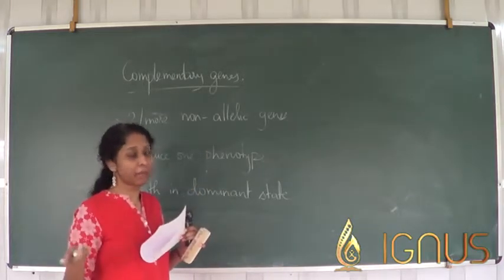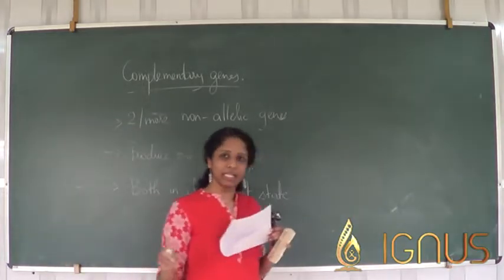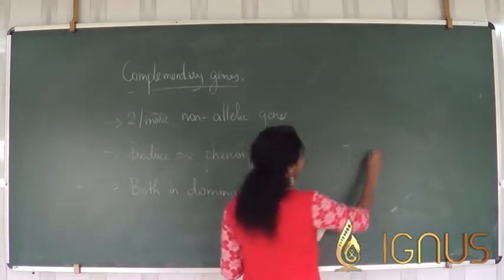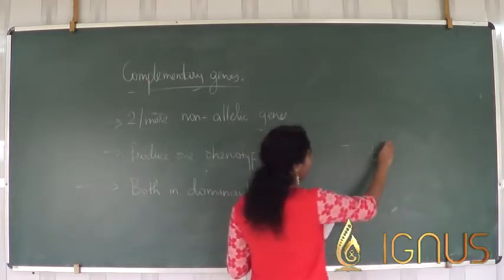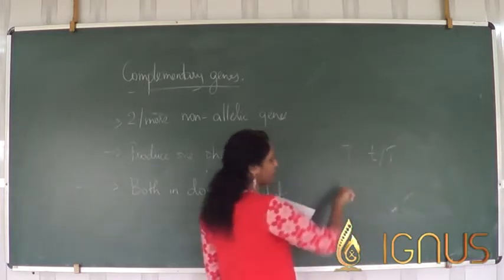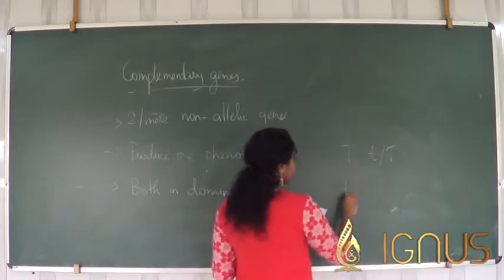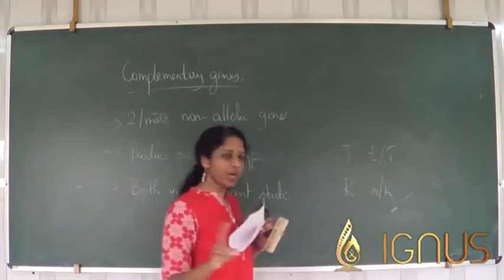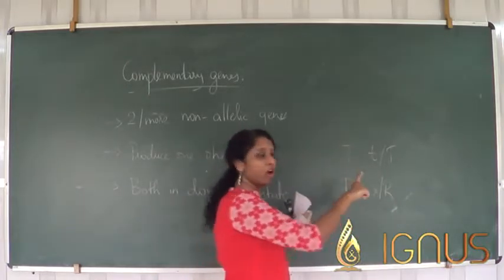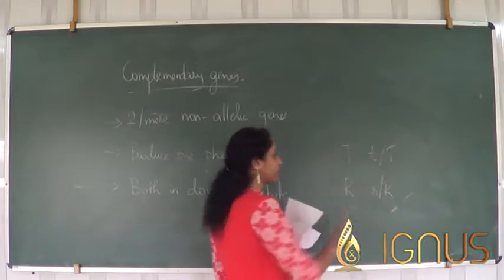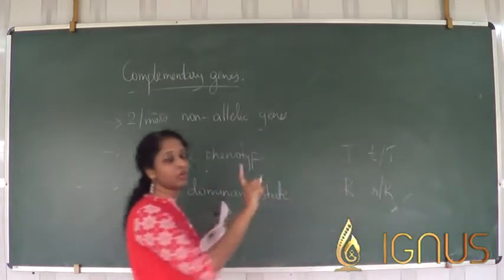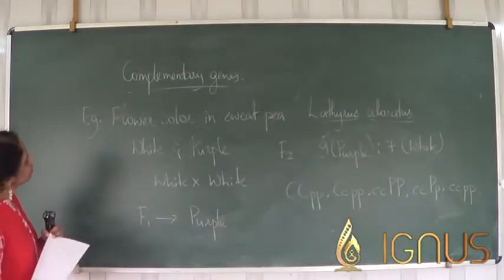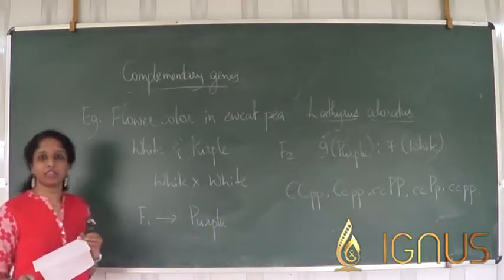So if I go back to the example that I was giving before for height and the shape of the seed, one needs to be the dominant allele and the other can be a recessive allele, or it can be a dominant allele. It does not matter, but one needs to be a dominant allele, and the same goes for the other gene also. So at least one of them needs to be a dominant allele, or two of them can also be dominant, and only then the phenotype will get expressed. Okay, an example for complementary genes is the flower color in sweet pea.